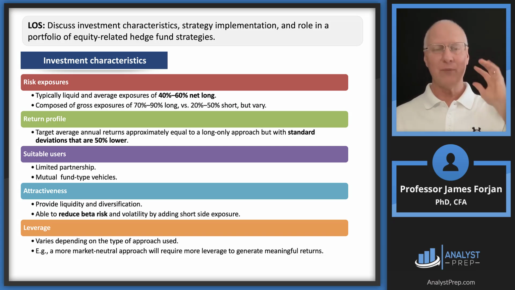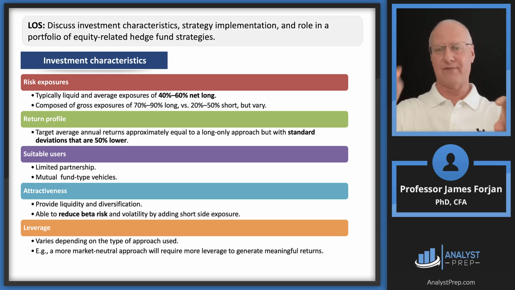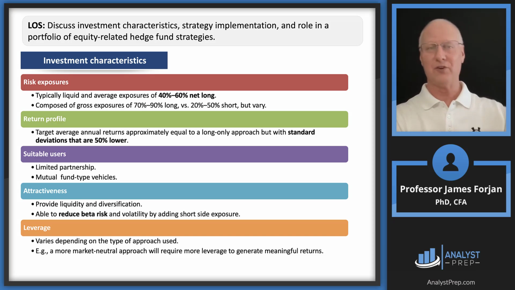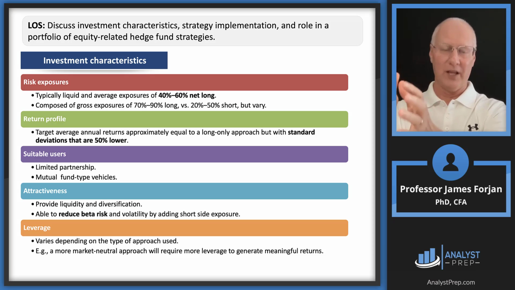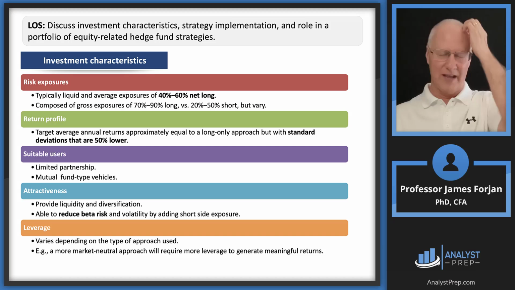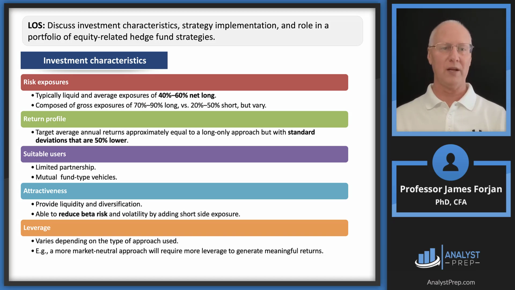Now, if we have 60 long positions and 40 short positions, wouldn't it be awesome if all 60 of those positions increased in value and all 40 of those short positions decreased in value? We would be 100% right. What kind of information coefficient and all that stuff that we did back in Level 2? What would that mean for us? All right. So remember, standard deviations are lower.